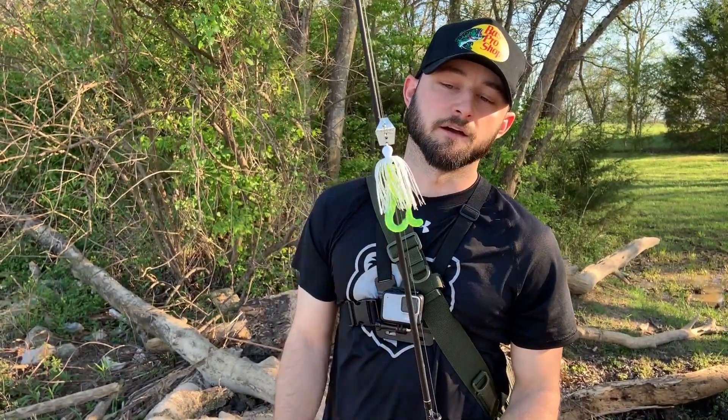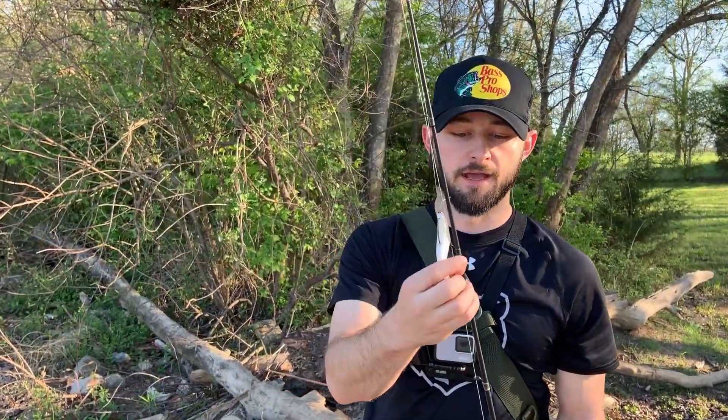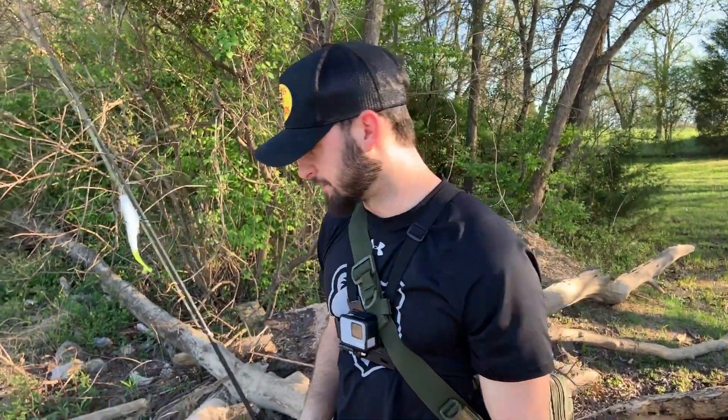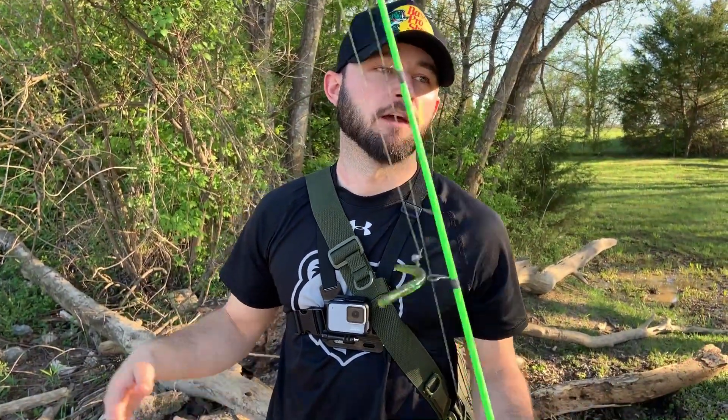Right now I'm going to throw the chatterbait a little bit, probably not a whole lot — just a simple chatterbait with a trailer on it. But I do want to go with a slower technique today. I've started having some luck on the flukes and I'm not going to stop, so we're going to try to catch a couple bass on the flukes again. And then what everybody loves — a good old wacky rig. I've still never caught a bass on a wacky rig, so I'm going to keep trying. If I don't have luck with all this stuff, I'll go with a Texas rigged Senko or maybe a crawl. The weather has finally cleared up — this has probably been one of the hottest days in Tennessee so far this year — so the fish have got to start hitting soon. Let's get after it, stay tuned!